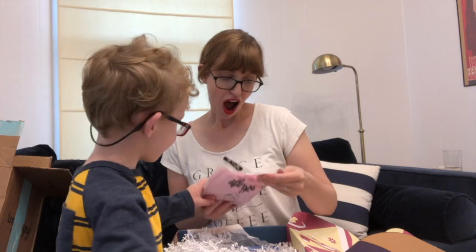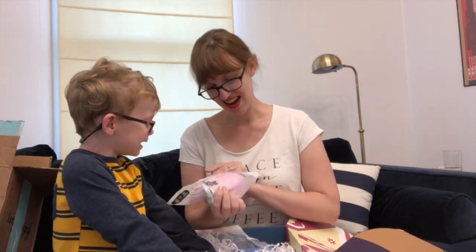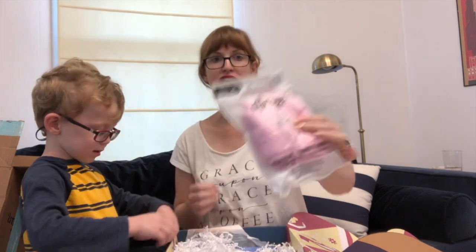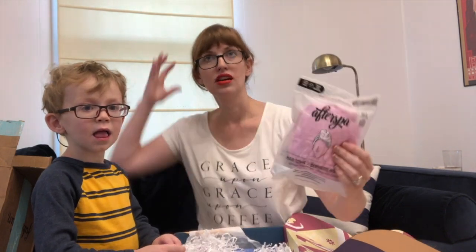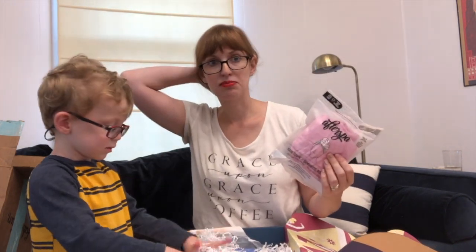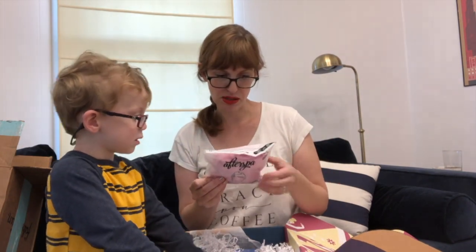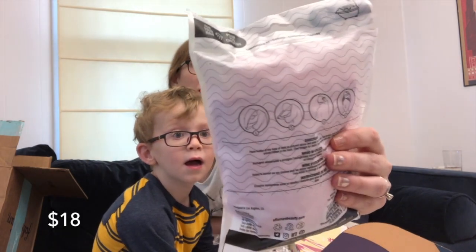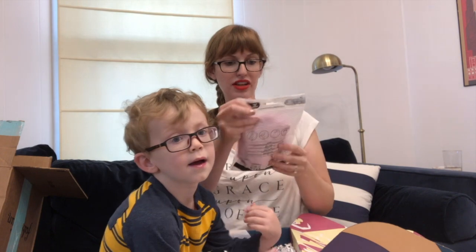What is this? I've always wanted one of these. What is it? It's a hair towel. It's like a super soft hair towel. It's supposed to be really good for your hair because traditional towels, when you wrap up your hair, can be pretty heavy and rough on your hair. And this one's super absorbent but also really soft. So you wrap it up like that and put your hair up in a little turban. Heat and frizz free dry.